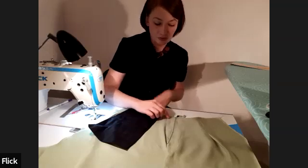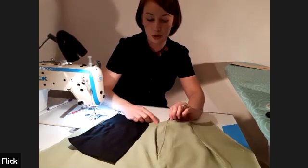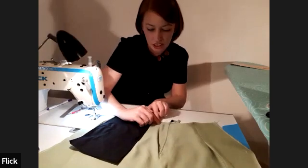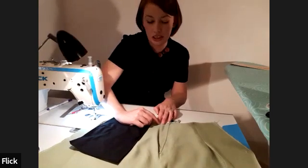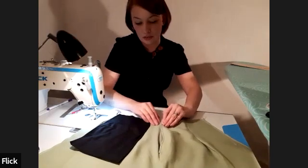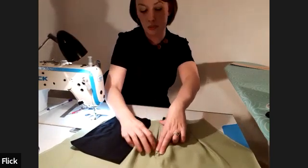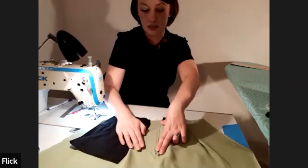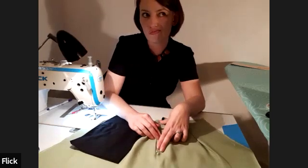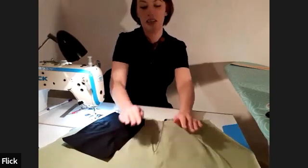I wouldn't stitch where I looped round at the top until I'd stitched the seam up, and then I could make sure that the edge of my pocket sits bang on the seam, or a very, very small fraction of an inch, like 32nd of an inch, over the edge of the seam, so that the edge of the seam is hidden. The idea with an on-seam pocket is that you can't actually see the seam underneath the pocket. It's completely hidden. Other than that, it's exactly the same.